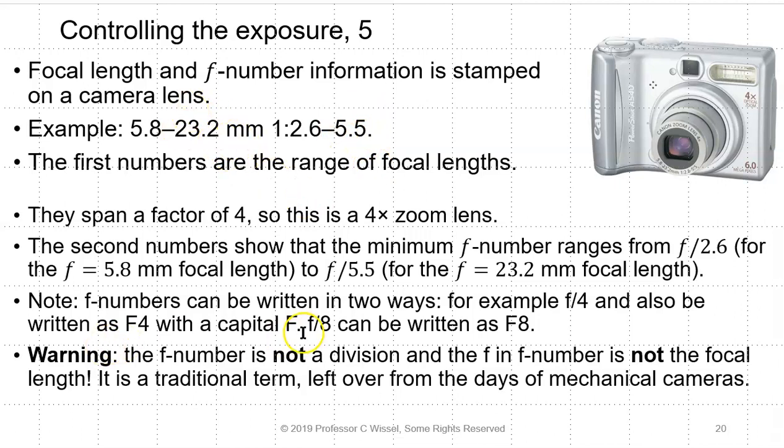Now, the f numbers can, of course, be written in two ways, the f/4, which is traditional, and the new one, capital F4. F8 will be written as f/8 or F8. That's not a divisor, that's a slash. Warning, the f number is not a division. The f in the f number is not the focal length. It's related to the focal length.